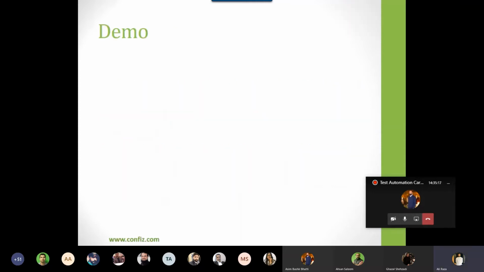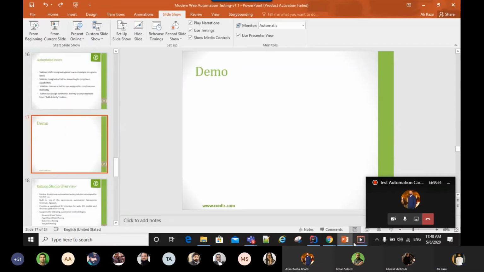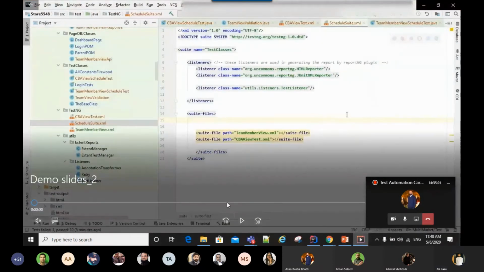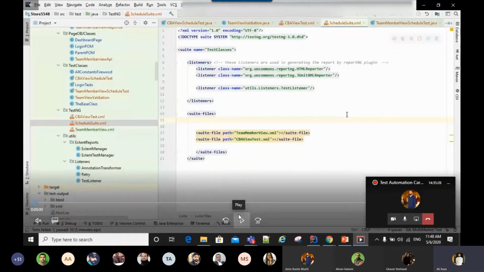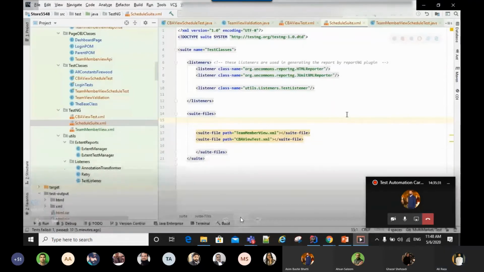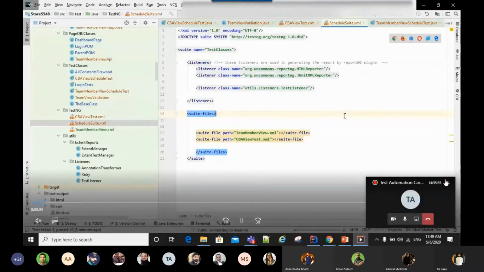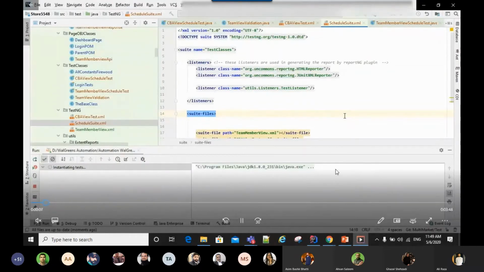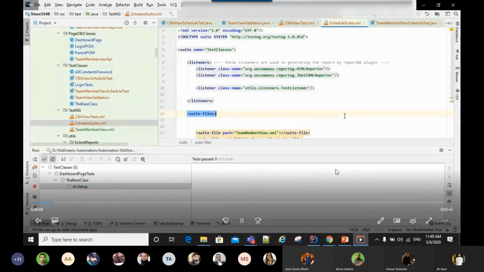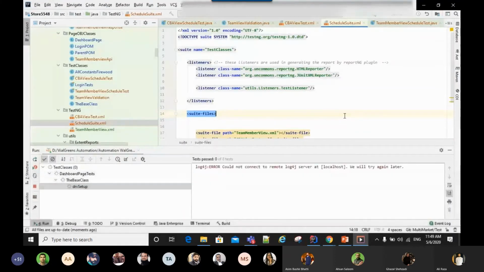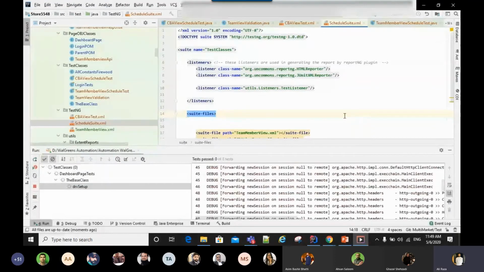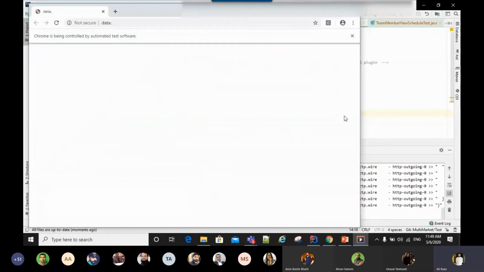Let's quickly move towards the demo. So we execute the suite file, and this suite file refers to different XMLs. Now the script will initiate the automated Chrome driver and navigate to our site.